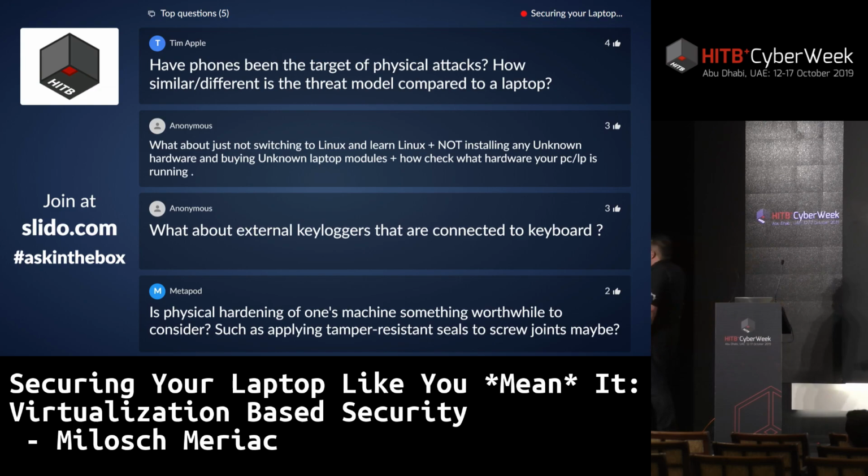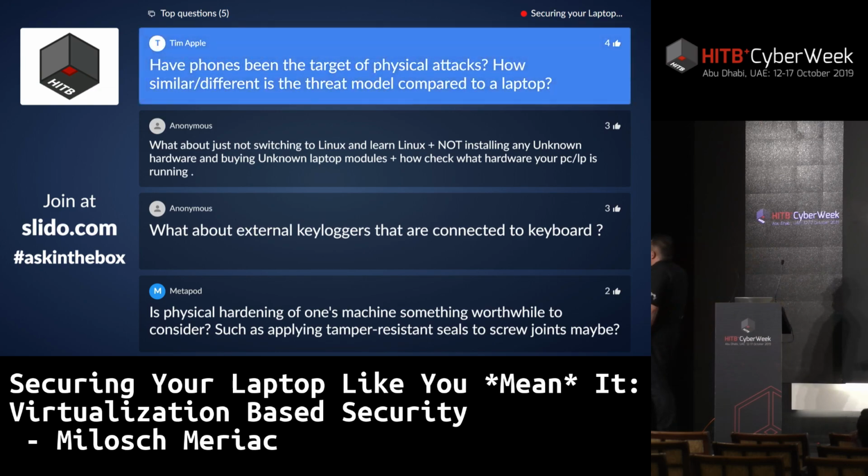Have phones been the target of physical attacks? How similar or different is the threat model compared to a laptop? That's a very good question. Unfortunately, on phones, we can't perform this type of countermeasures. The reason is that on modern phones, we don't have access to the secure boot process. When you buy a modern phone, the secure boot is fused to manufacturer-endorsed code, and that essentially allows you only to run code after the hypervisor is already running.